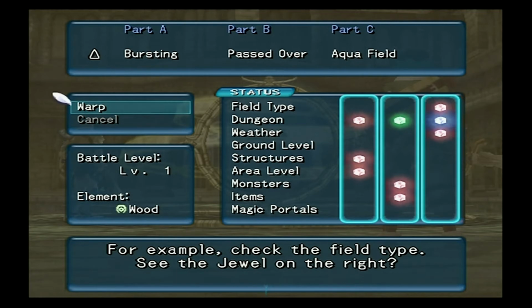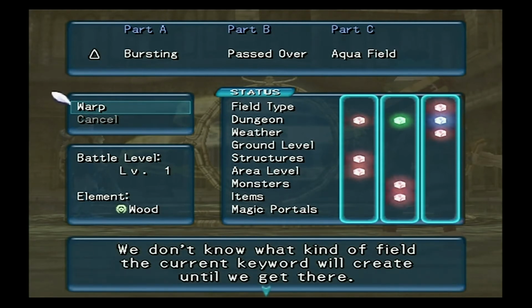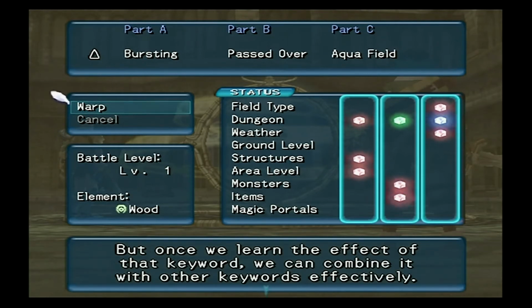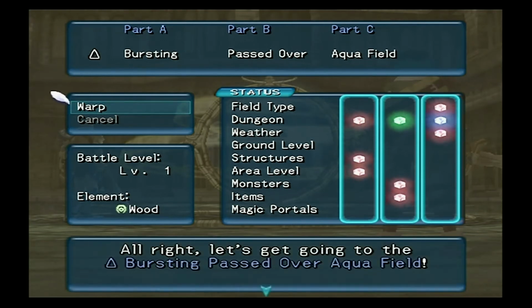For example, check the field type. See the jewel on the right? This means that the field type is being determined by Aquafield, the keyword in C. We don't know what kind of field the current keyword will create until we get there. Once we learn the effect of that keyword, we can combine it with other keywords effectively. For more details, check out the board on your own time. All right, let's get going to the Delta Bursting Passed Over Aqua Field. Select Warp.